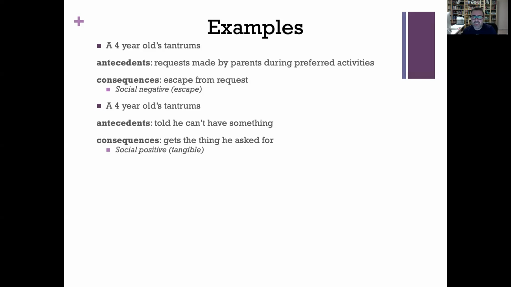Sure. You can teach, for example, the child to request appropriately, right? And if the child requests appropriately instead of tantruming, the child can get what she wants. Now, you may also have to teach the child that you don't get what you want all the time, but you can also teach an appropriate behavior that would produce the tangible as opposed to the tantrum. And that would be an example of a differential reinforcement of an alternative behavior in the form of a DRA.